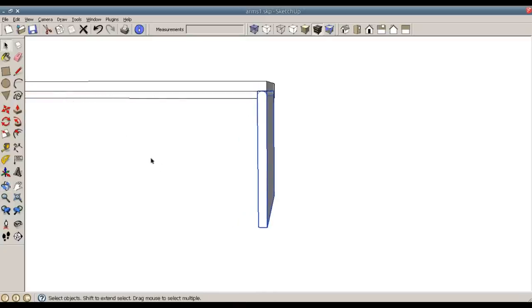The arm that comes down to brace it has to have this round over as well, so all I'm going to do is T for tape measure, and I'm going to make a line that's going to be, let's see, 17.5 inches. I've already played around with this a little bit, so that's the correct distance.